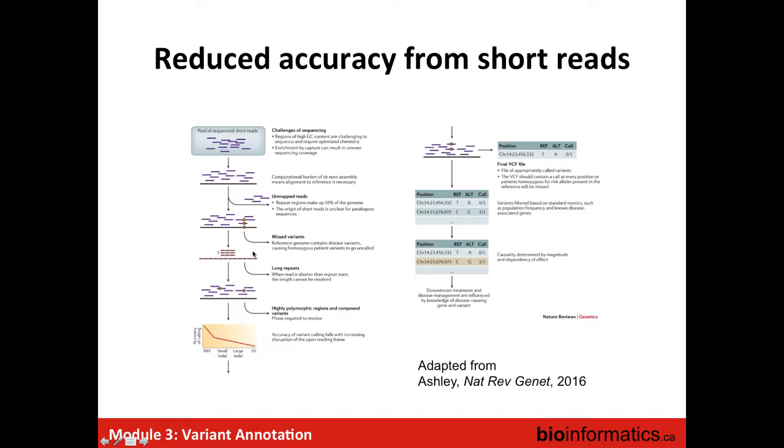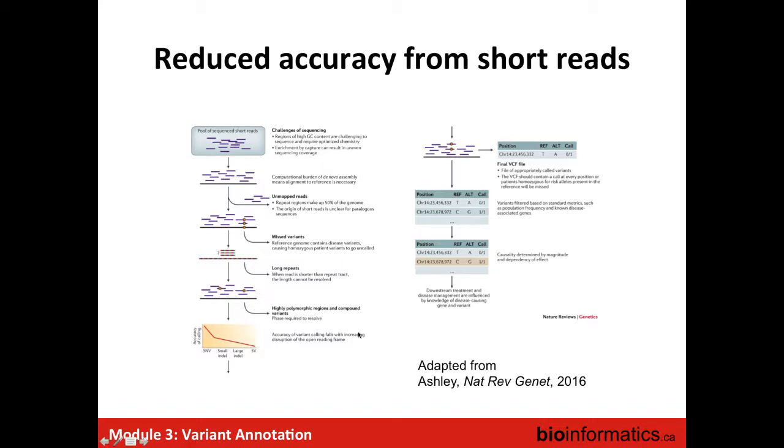This is one that's, I think, quite interesting. The reference itself that we're using to map the reads is a genome, right? It's not quite the genome of one individual, but it still contains variants that are actually rare, and in some cases might be disease variants. So if the reference genome contains a disease variant, you're not going to be calling that variant in your data set, because your data is going to look just like the reference at that location. So you might be missing some variants that were already present in the reference genome.